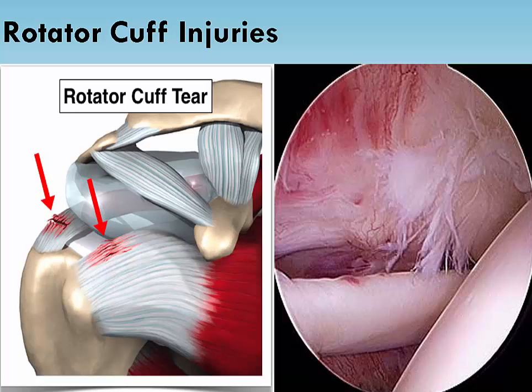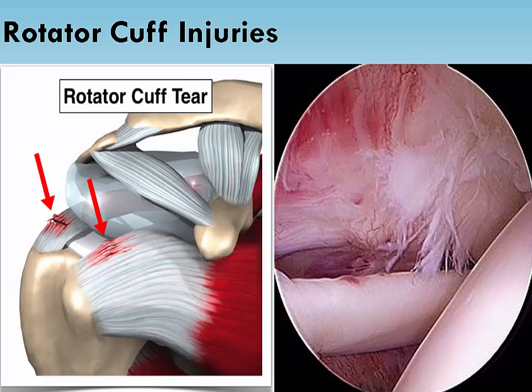The rotator cuff can be injured in many ways. Some people have rotator cuff problems as they get older, and this is caused by general wear and tear on the joint and aging. Some people have problems because of repeat motion such as overhead activities, throwing a ball, swinging a racket, or swimming. They can also have problems after a heavy force tears the tendons. Some examples of this are lifting a very heavy object or falling right on the shoulder joint.